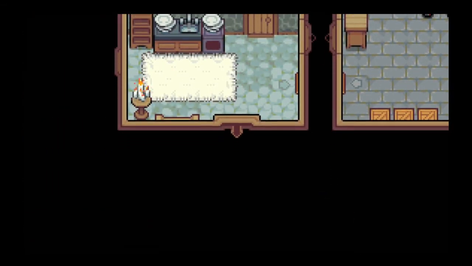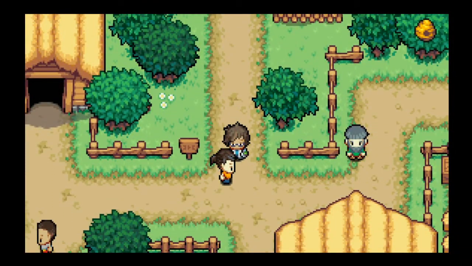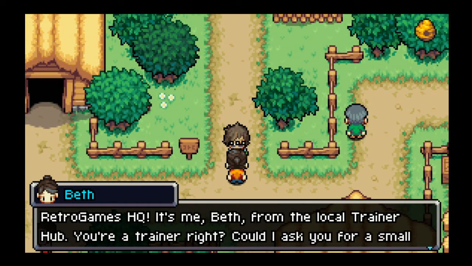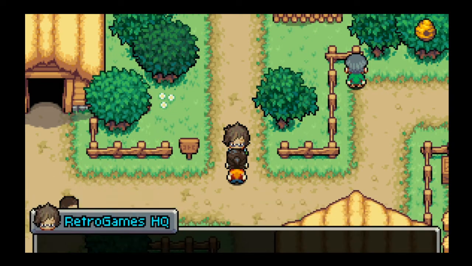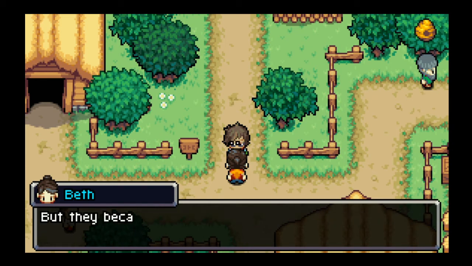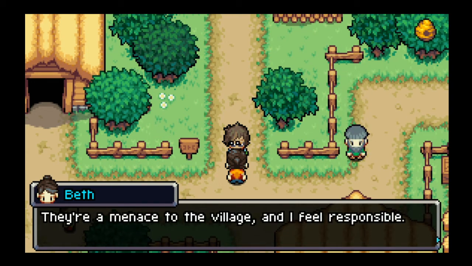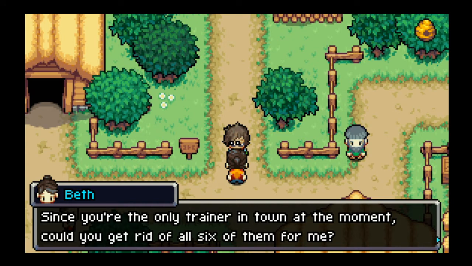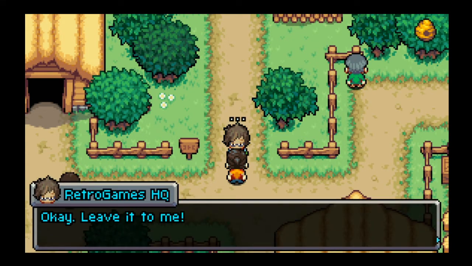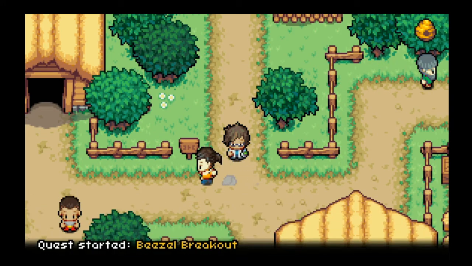Alright. So I can go to Noah, or I can go back to where I remember. Dang it. Beth, RetroGames, it's me, Beth, from the local trainer hub. You're a trainer, right? Could I ask you a small favor? Sure was, a while ago, a passing trainer left a lot of swarming in our care. But they became very aggressive. And when they evolved into Beezel, they just flew right out of our yard. They're a menace to the village, and I feel responsible. Since you're the only trainer in town at the moment, could you get rid of all six of them for me? That's good. I'll do it. Thank you. Please return to me in the trainer hub when you've taken care of them.